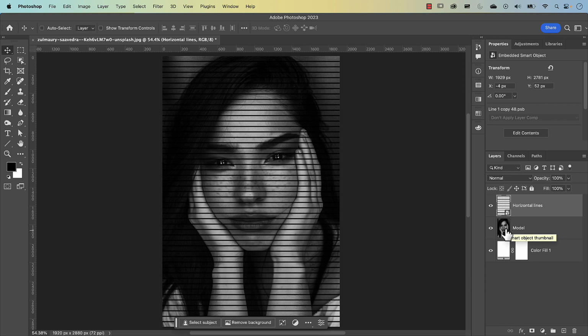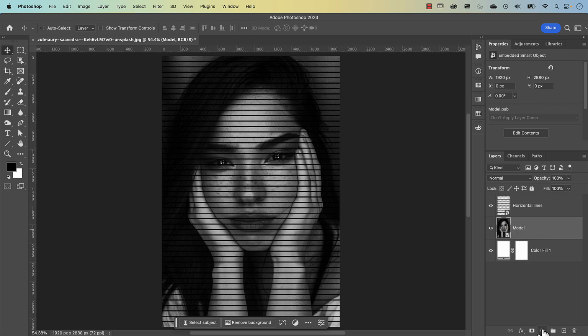And for the horizontal lines to interact with the model, we need to do two things. One is to create a curves adjustment layer, and then the other is to create a threshold layer. You'll see why that is the case later, but for the time being, let's create the curves adjustment layer. Let's click on the model layer, and that's because I want the curves above the model layer here.